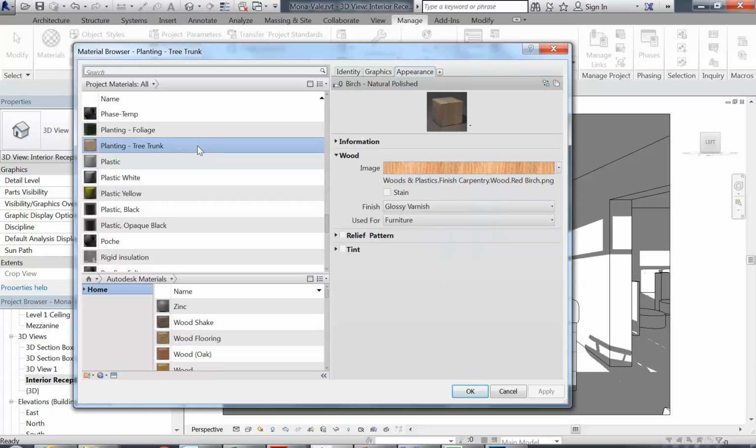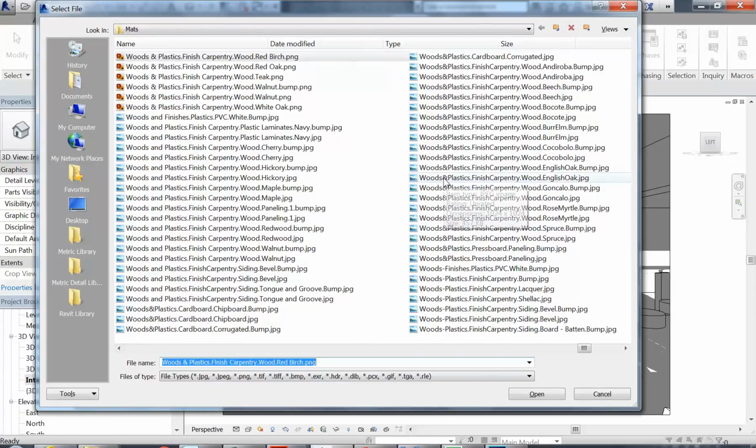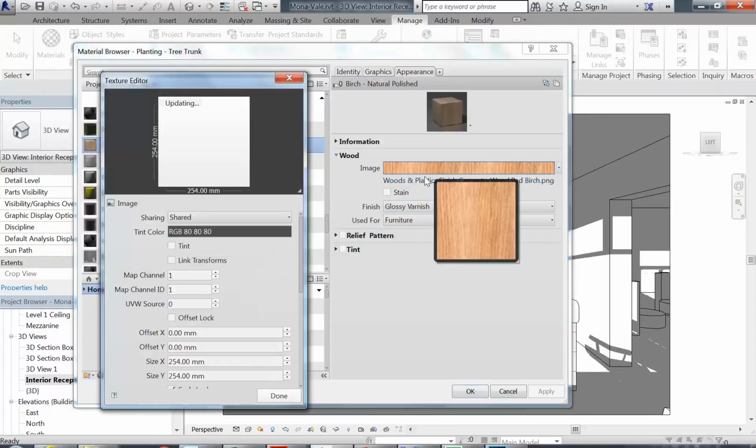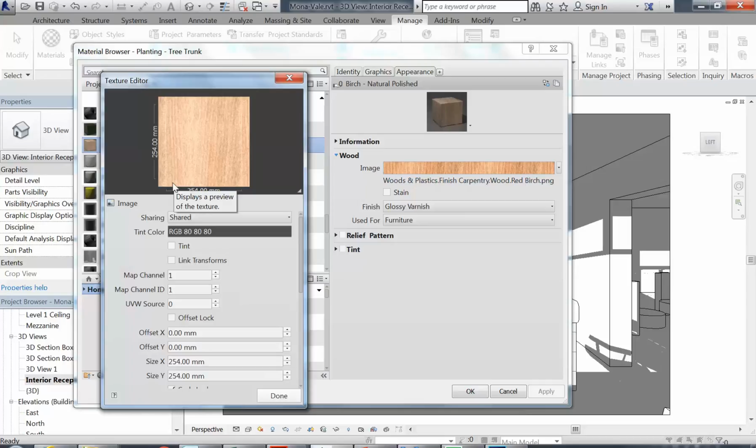So this timber image uses a PNG file. I won't show you the file, but I'll just show you a picture of it there. So it's just a photo of some timber. And so you can go and adjust that in Photoshop or make your own and use that to create your textures as well. So you can use Photoshop hand in hand with the rendering.